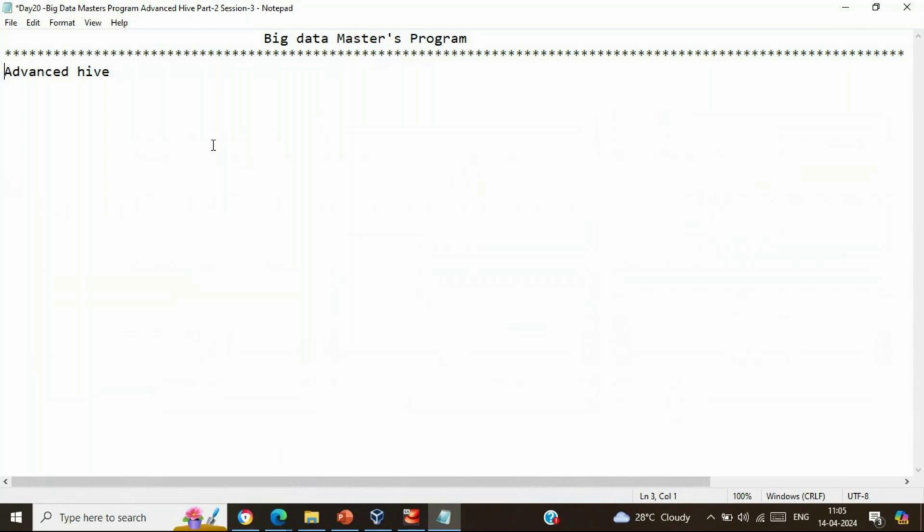Now, inside the category of optimization during creation of a table, another technique is bucketization. So, bucket.